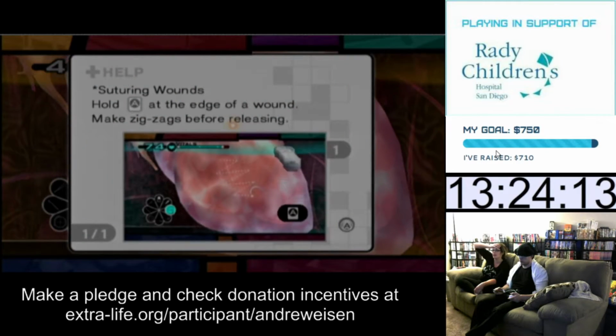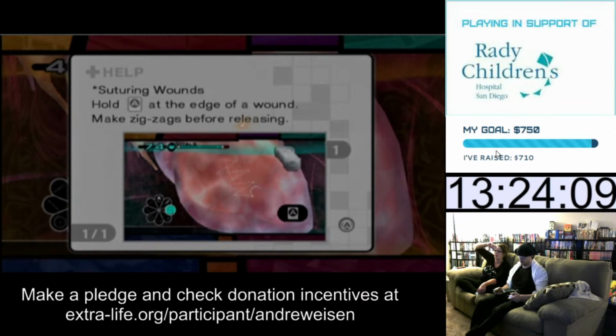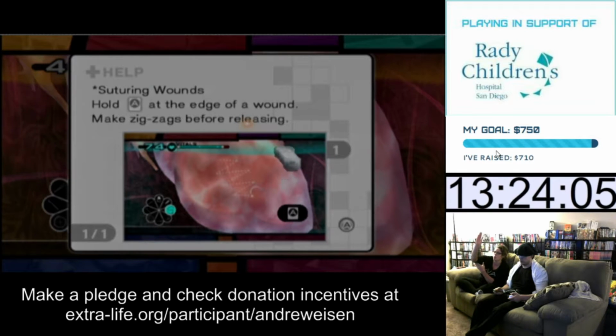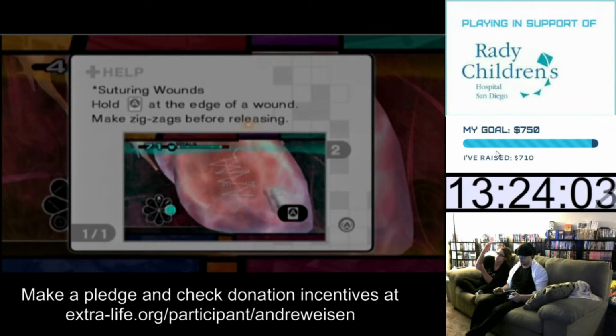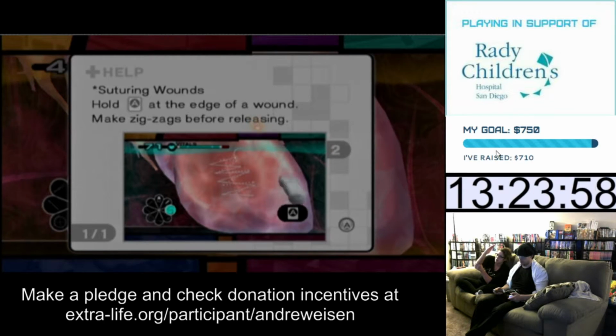Okay, suturing wounds. Hold A at the edge of the wound. Make zigzags before releasing. That should be easy. Press A. What direction is the wound? It's still in that forward slash position. Do you want to start at the top or the bottom? Wait, forward slash or I mean backslash. Okay. Backslash. I want to start at the top and work my way down.